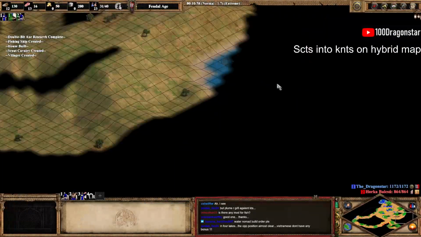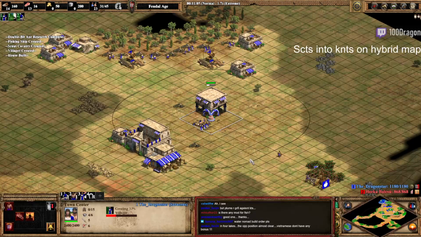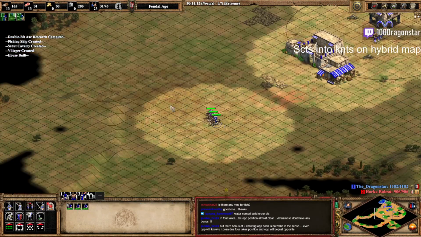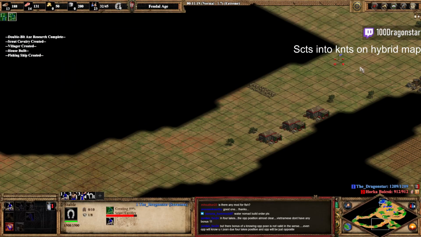But if you wanna do it in an actual game, you should be sending a villager to make a dock on the other pond. Right now. Not well. Yeah, sure. I mean, it's not as obvious, but it still is fine.